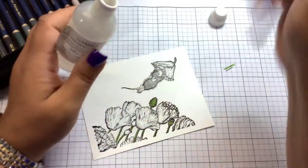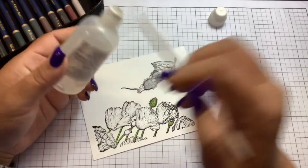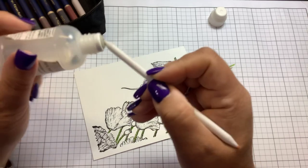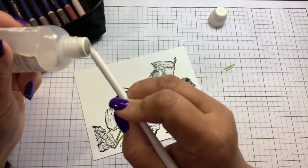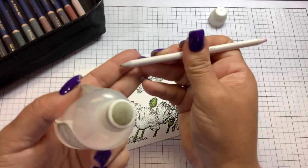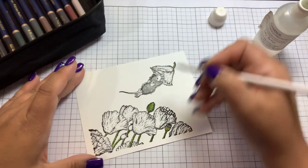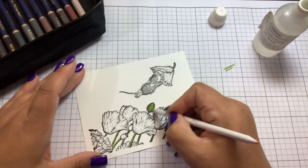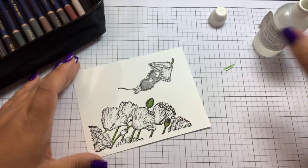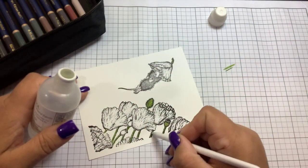And then you're just going to take, this is a Gamsol blending bottle I got from Inky Antics, and it comes with the Gamsol. And you just take your little stump, and you'll see as we touch that dauber that the stump will get saturated with that mineral oil. Now it dries very quickly, so you just have a few moments just to rub over where your color pencil is. You'll feel when it dries out because it won't blend anymore. And again, you just touch the tip and blend.